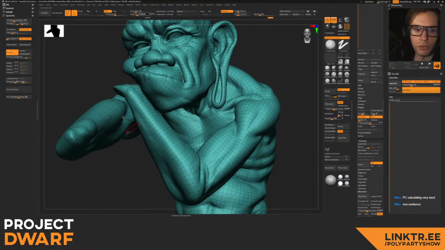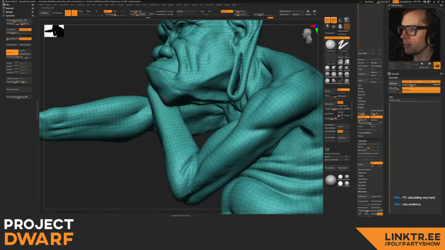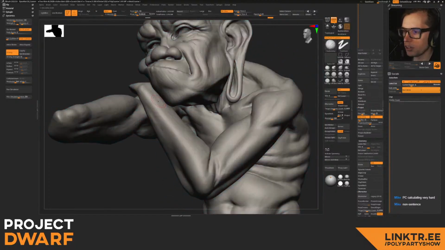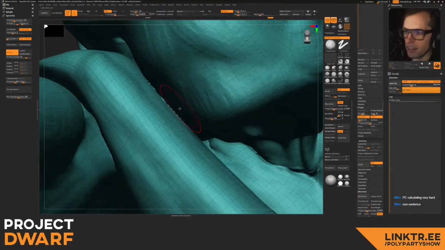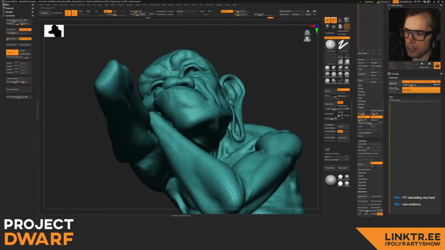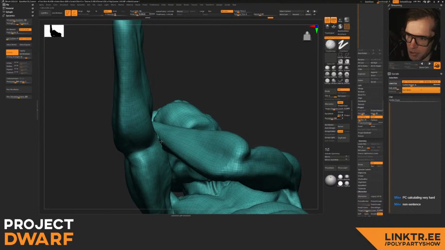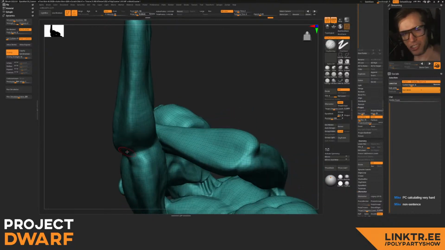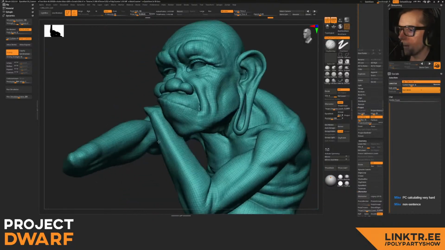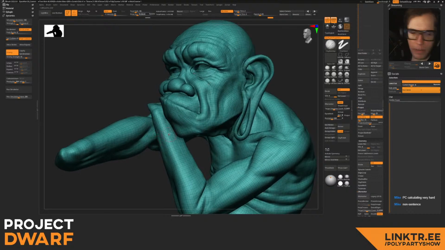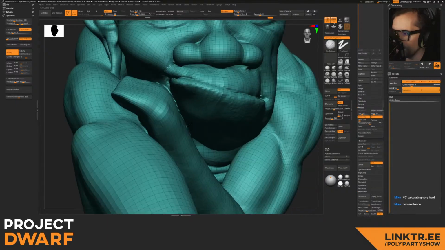The thing I usually want to look out for is what I got going over here. That piece of the face is connected to the arm right here, and the arm is connected to the other arm. It's all one big mess. When I remesh, I try to keep those separate, remesh everything the way I wanted, and then put it back again, so it doesn't clip with itself and create these kind of things.